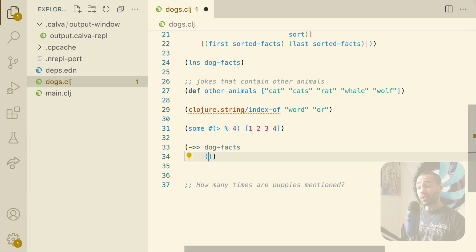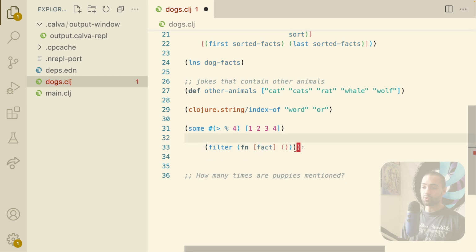Moving on to the dog facts, let's say, again, threading dog facts. For all the dog facts that we have, can we filter through the facts which actually contain any of the animals? So we're going to have a function which is going to accept a fact, and then in here we're going to do something with it. Perhaps threading wasn't the best idea here. Maybe most of this should actually lay flat. So let's get rid of that parentheses, dog fact on the left, and let's start working through the function over here.